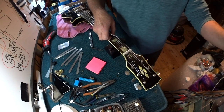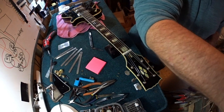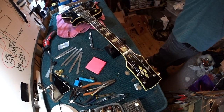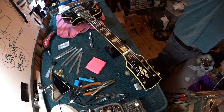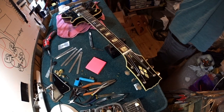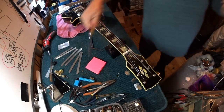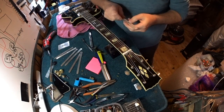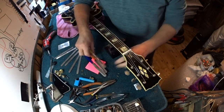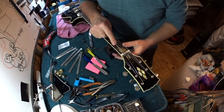Let's see, what else have I got here that would help cut this quicker? We've got some old things here that will help to move a lot of material. If you get stuck, then these bass guitar files are not perfect, but they will shift a fair bit fairly quickly. So get through a lot of material. They're quite hard.